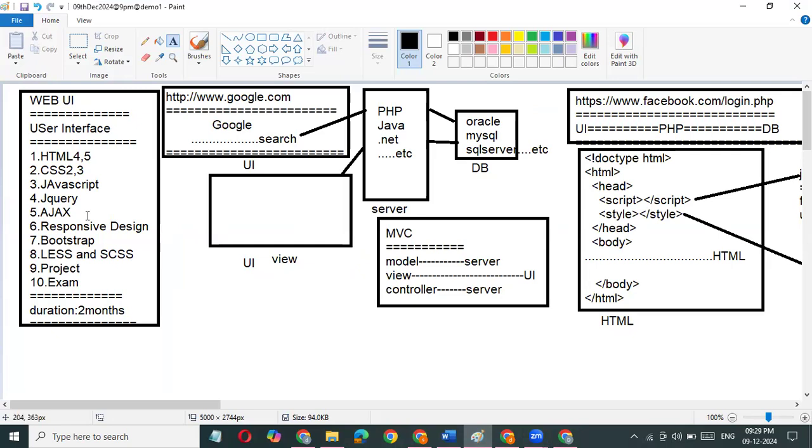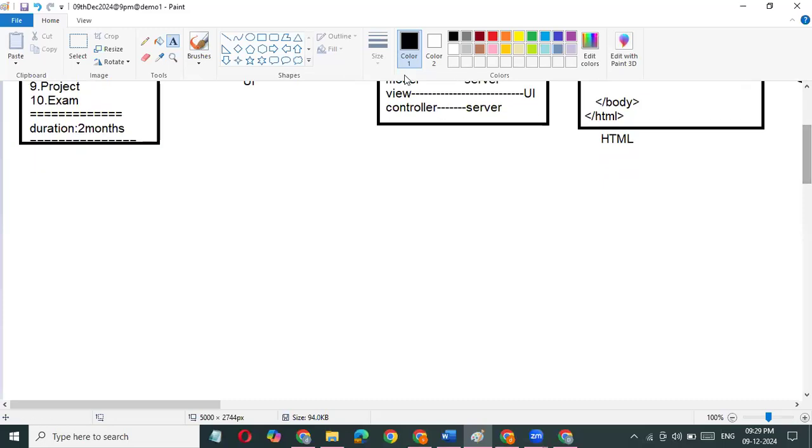For the next 2 months, I'm going to continue on all our topics. If you want to be a front-end developer, you have to complete all these topics, along with any one framework. A JavaScript related framework: Angular or React or Node. If you complete any framework, then only will you be called a front-end developer. Those working in front-end have to know all these front-end programming topics along with the framework.